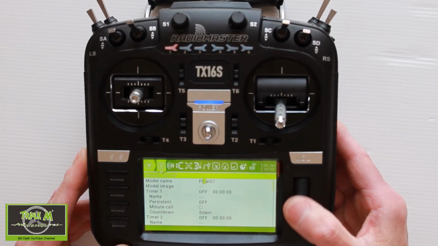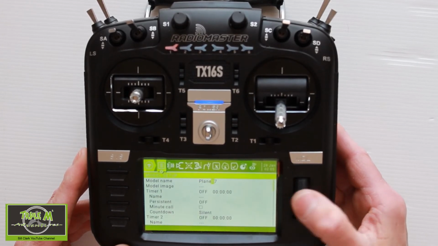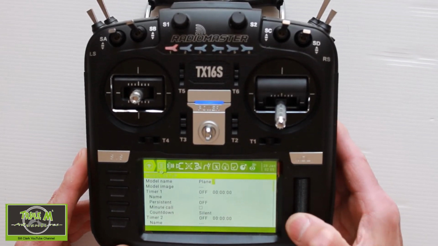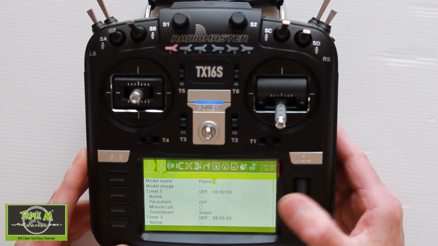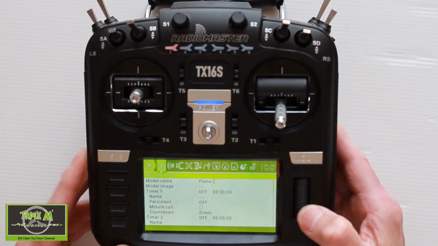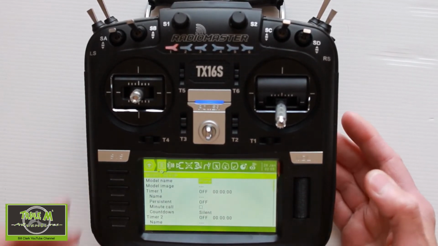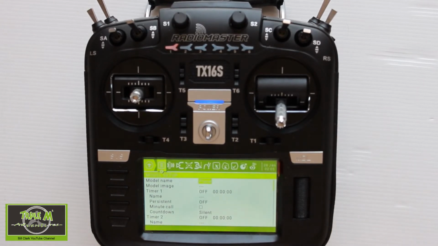Okay, so we're going to put A, N, E. Now we need to scroll right to the left to get a blank letter or no letter at all, and then we can push enter. There we go, we've put the name of the plane in, so you know now how to do that. If you want to get capitals, you hold the button down and it will go to a capital.